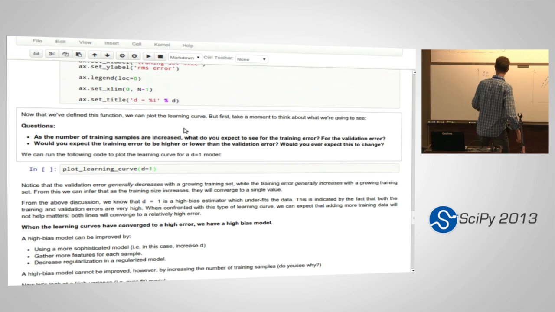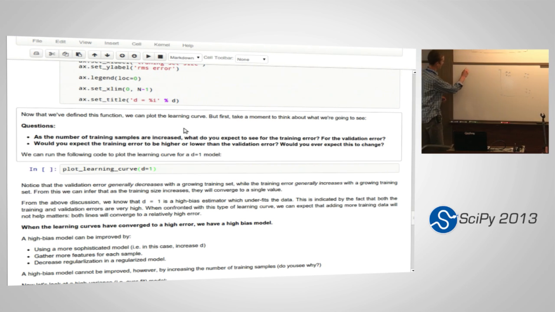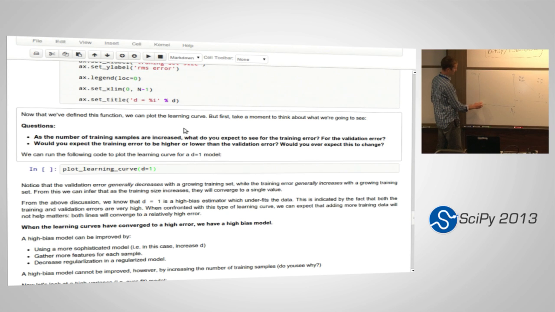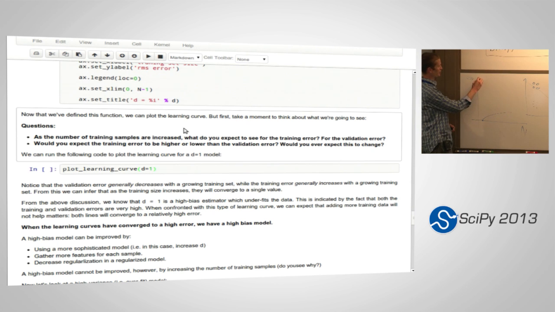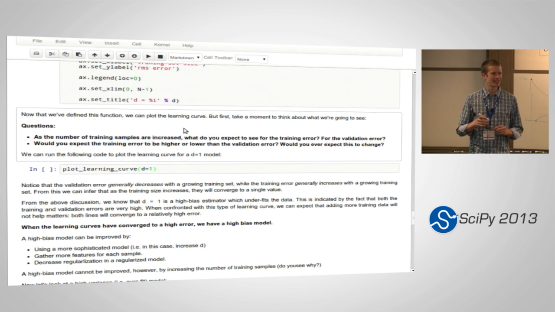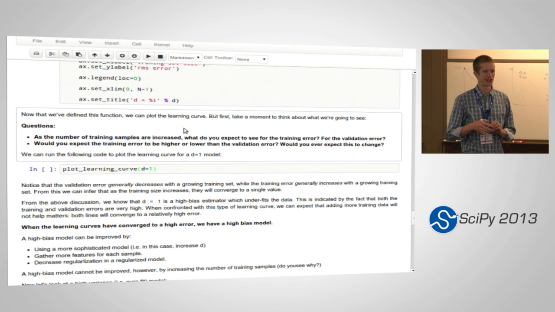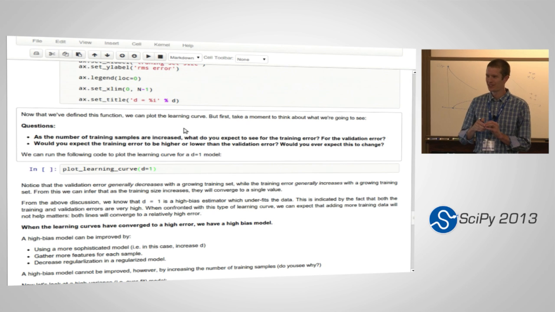So essentially what we expect based on this is that we'll have a plot like this where this is the number of samples and this is the error. And our training error for a low number of samples will be 0, right? Because we can fit it perfectly, but it'll be going up. And our test error, when we're high bias, or when we have a very low number of samples, will be high and then it'll start going down. Another question, do you think the training error and test error will ever cross? Will you ever be able to fit the test set better than the training set?